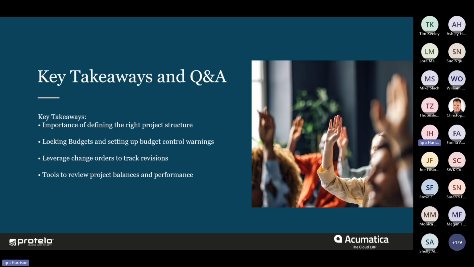If you're adding new items or lines on the fly, that could potentially impact that. But that's something we'd have to look into a little bit more. Yeah, this is Heidi. I don't think it'll sync if your budget is locked. I don't think Procore can handle the locked budget.